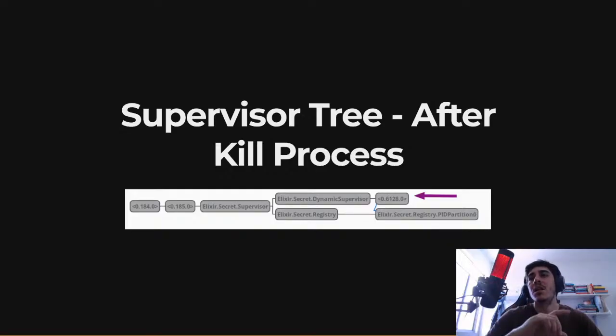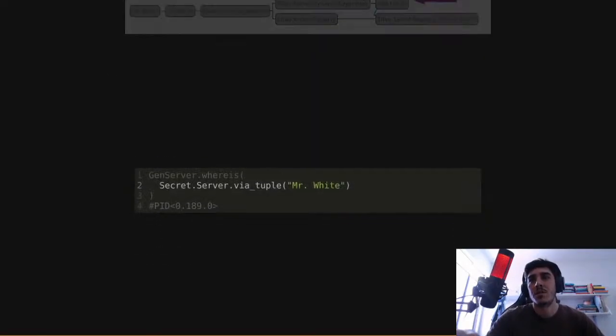Basically it uses the same key and links it to the new PID process.